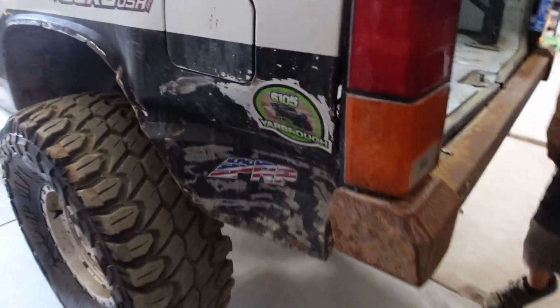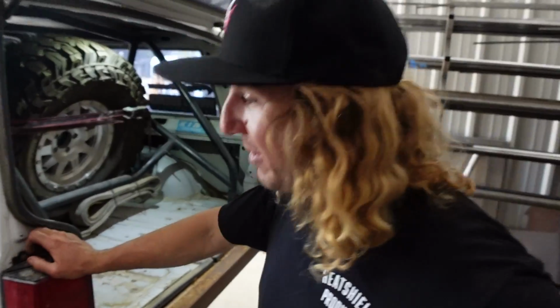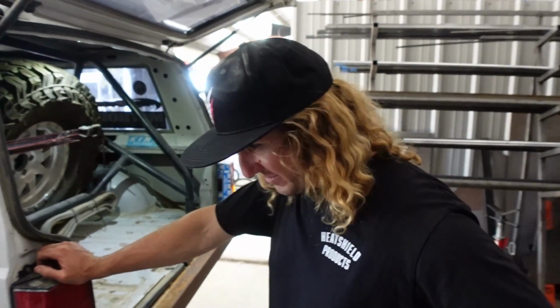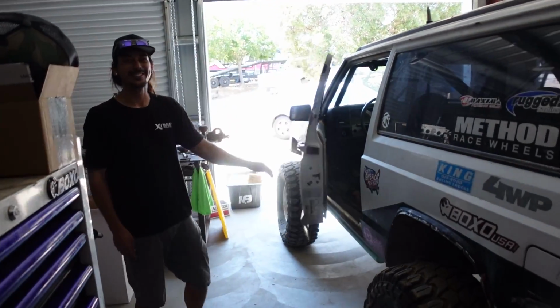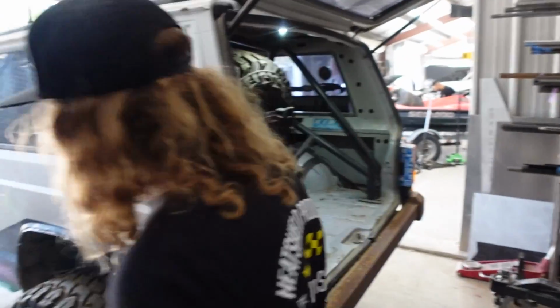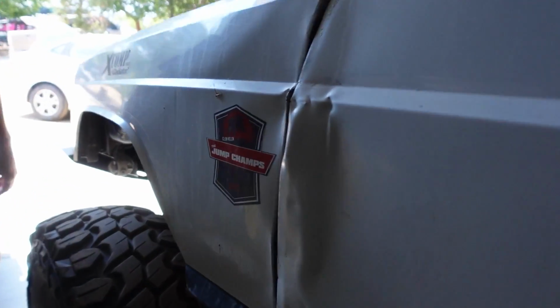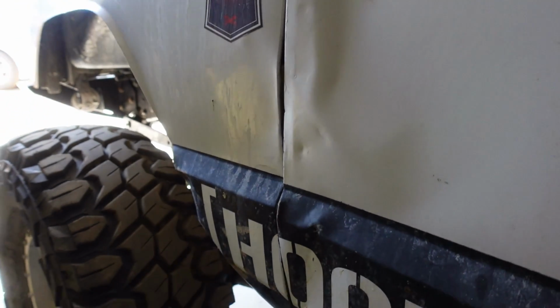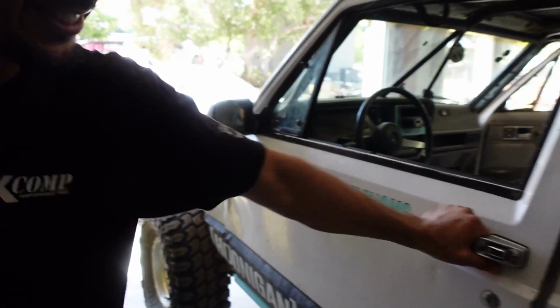We're trying to pop that back out, but it doesn't want to come out. This body stay was mint, and then he hits this thing. And then Blake backs the trailer into it with the door open and rips the front door off. You guys are just abusive to this poor thing, man. I do remember that now that you bring it up. This poor girl, just used and abused. That's why this door you have to really.